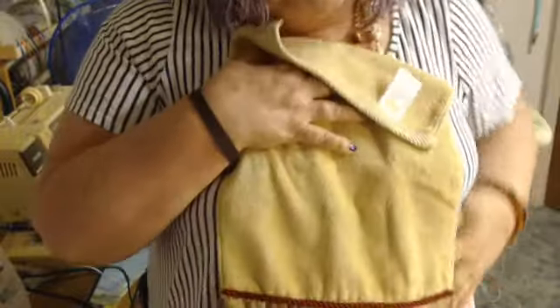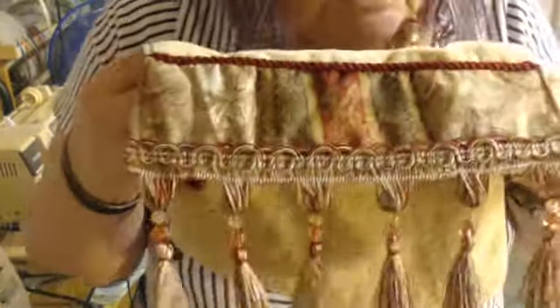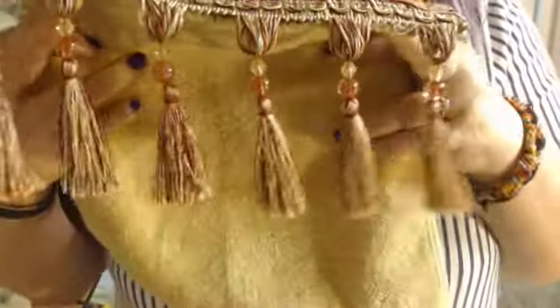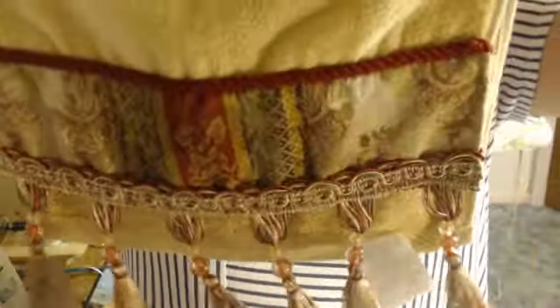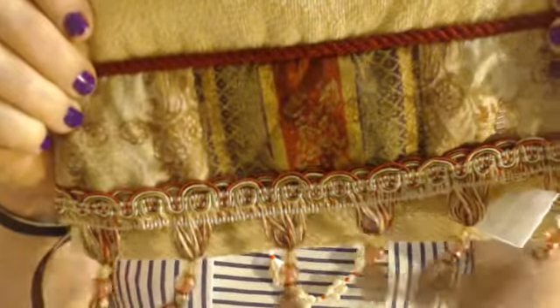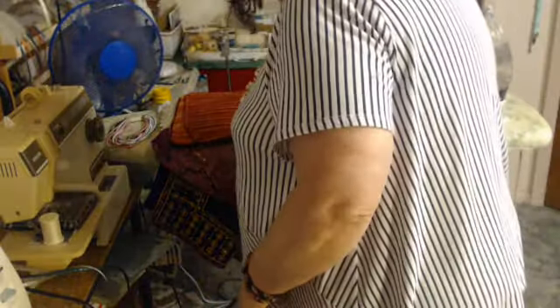This one is just a tea towel, only 50 cents. But look at the edge on it — it has tassels! Would you not give 50 cents for that? That's beautiful. Can you imagine that as part of a boho traveler's journal? Yes — that's going to be gorgeously beautiful.